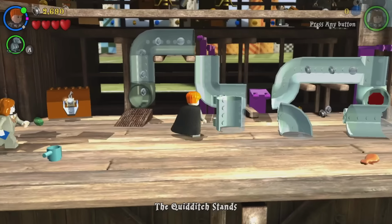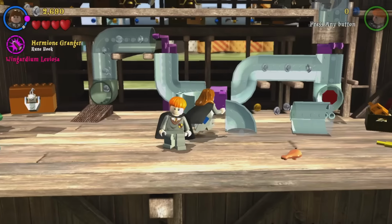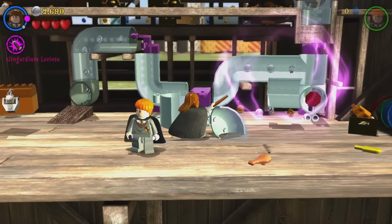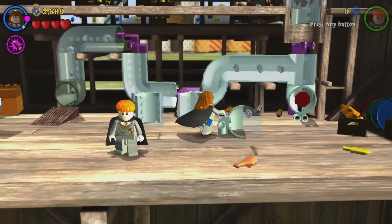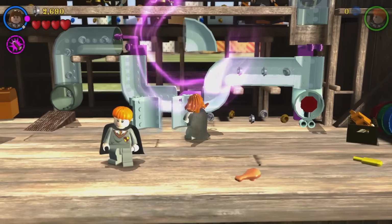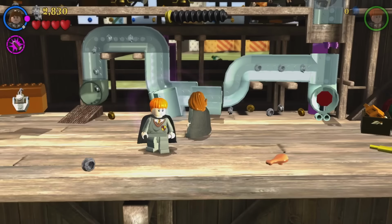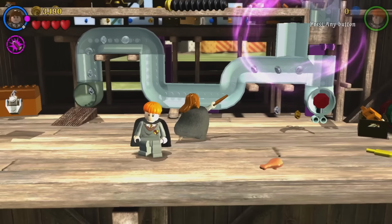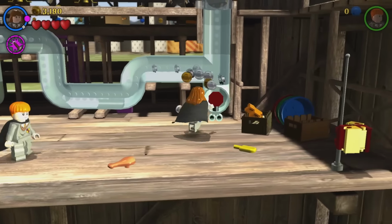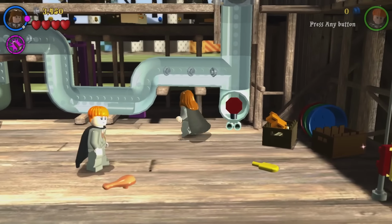Oh, I guess first you have to put this together, right? Okay, let's swap. Do you know Wingardium Leviosa? Yes, you'd know that, so you should be able to do this, right, Hermione? That get in there. Oh my goodness. I have done this like 100 times at least. In Super Mario 3D World modding, this is exactly how clear pipes work. Wait, why does that look like a face right there?